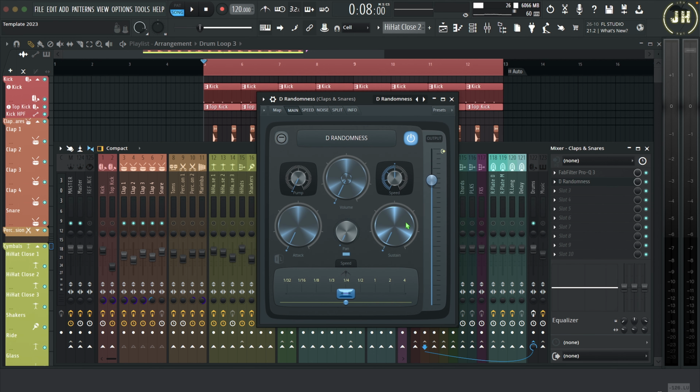Okay, the first thing that I'm gonna do is set up the speed. As the clap and snare happen every second and fourth beat of a bar, I'm gonna set the speed to every 2 steps. And now I'm gonna add a bit of randomness to the attack and to the sustain. And let's have a listen to it.